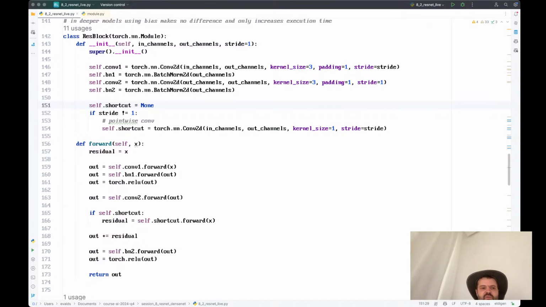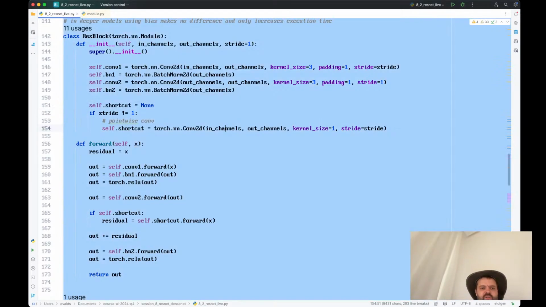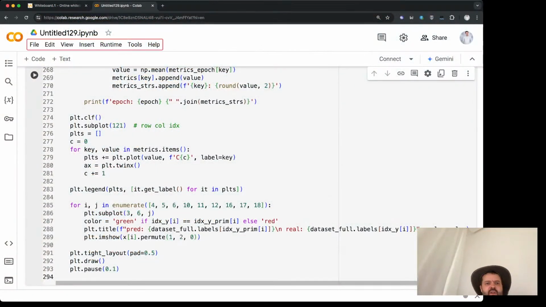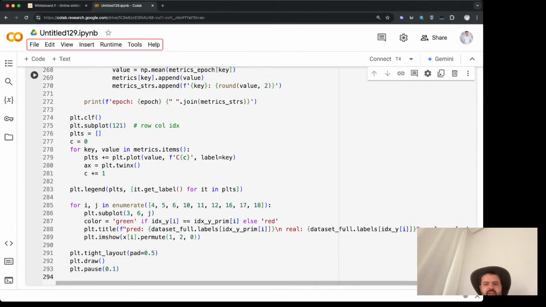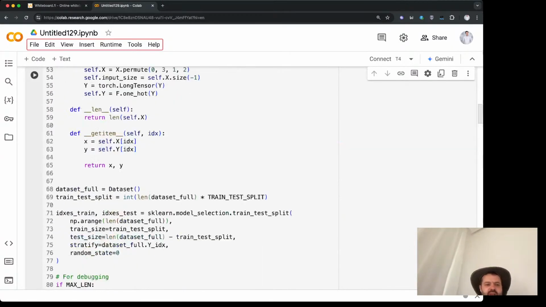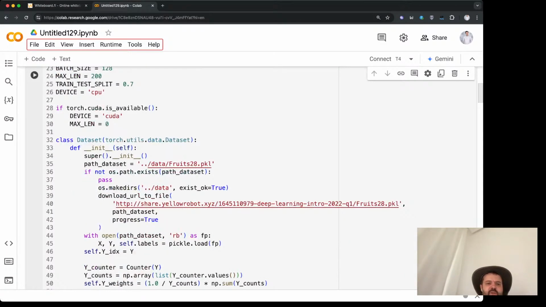Okay, so now I'm trying to copy the whole code also into Google Colab. Let me show what I'm doing there. Maybe it will not work, hopefully it will. So runtime, change runtime to GPU. Again, this is a great way to learn about working with CUDA. Again, the same trick here. If you have a computer with a CUDA GPU and you're trying to do this stuff, you will immediately get device CUDA and all of the dataset.